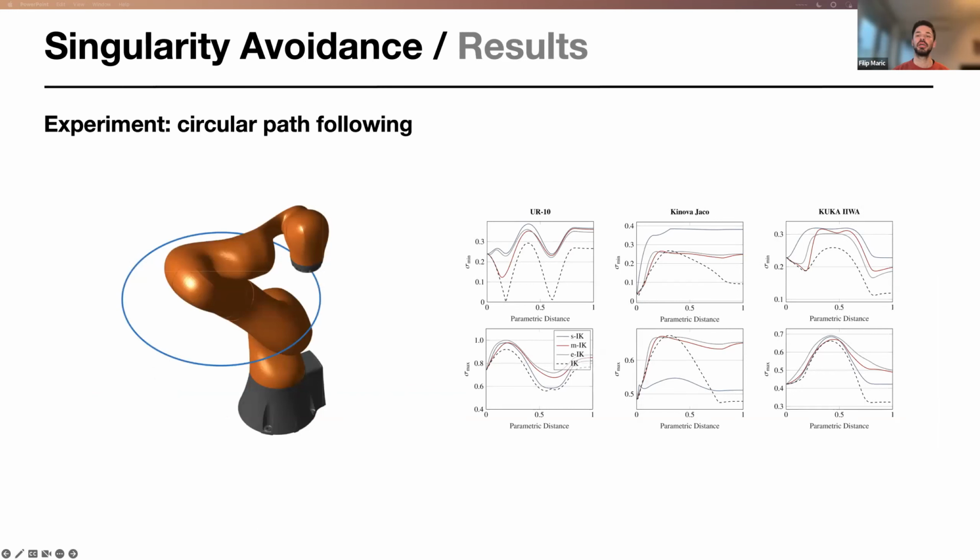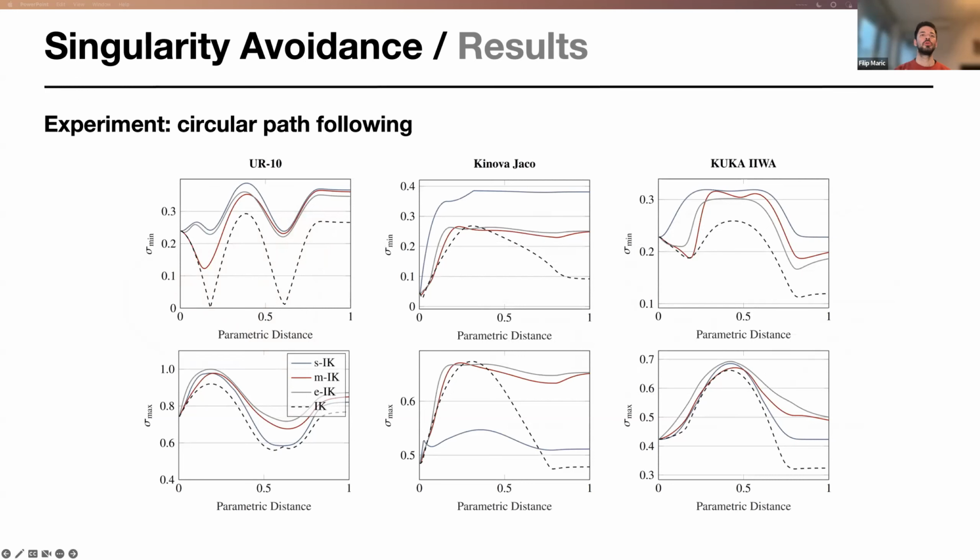And the way we tested this index is we imagined a task where a robot, or three different robots, had to follow a circular path in their task space. And this circular path would usually lead them through some sort of near singular or singular configuration. And the idea is that we would try to traverse this path by minimizing our index, by maximizing manipulability, and by just looking at what happens when we don't do anything. And here you can see the two rows representing the top row being the lowest singular value of the Jacobian, and the bottom row being the highest singular value of the Jacobian, measured throughout the robot traversing this circle.